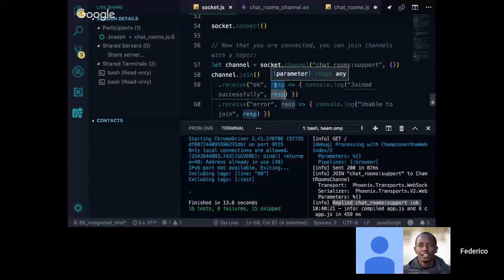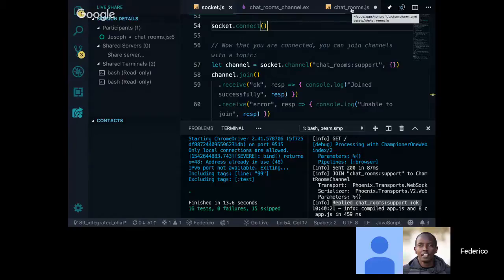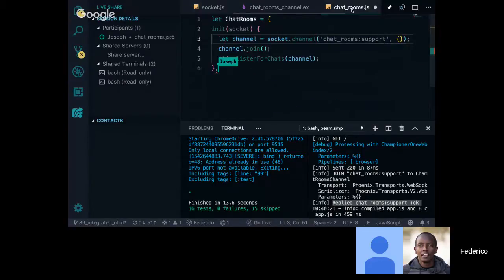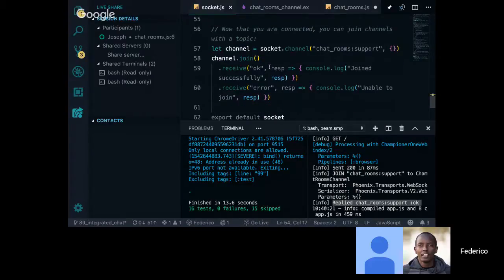Actually, we're still not going to deal with where you go, but at least we're creating one socket connection. No, I'm sorry, we already have the socket connection. We're creating a specific channel for it, because you can have different channels on one socket connection. So we've got that socket channel. We're joining. Then we're going to call this listen for chats. I guess we'll keep that the same. So from within the init, by the way, we're going to call over here.